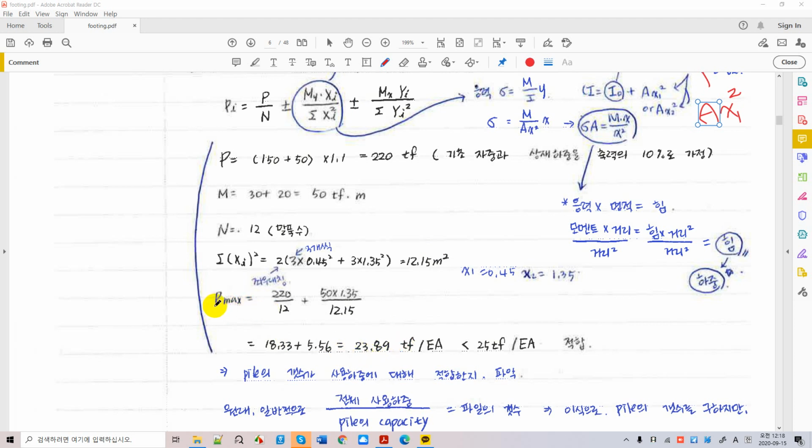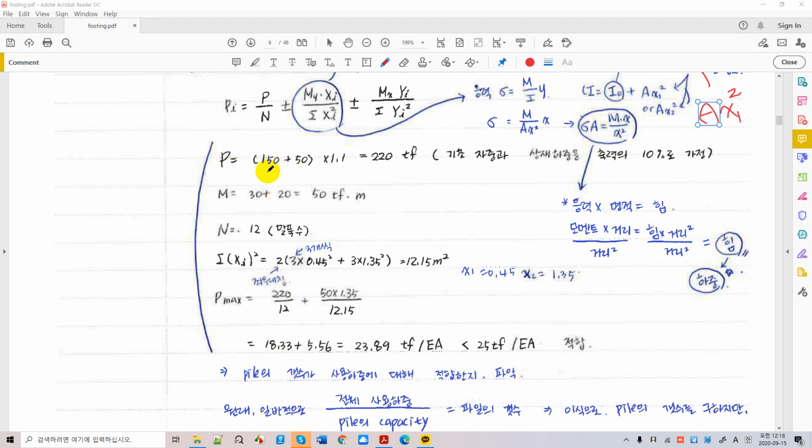To the pile capacity of one pile, right? This is the load on the pile. And if the load on the pile is less than the pile capacity, that's okay. Now it's given as 25, so we are barely okay, right? So this is a calculation of pile force, assuming a number of piles of 12. If you put this value right here, it's nothing more than calculating the number of piles. That is why we don't use load factors here. All right, so don't get confused. This is very tricky and confusing, but it's okay.